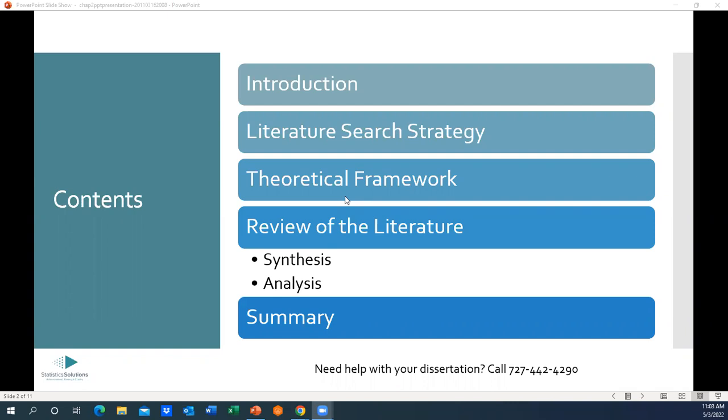Also, theories sometimes you can use older theories. It takes a long time for theories to be developed. But the purpose of the lit review is not only to provide context for your study, it also culminates into an argument for your research problem.